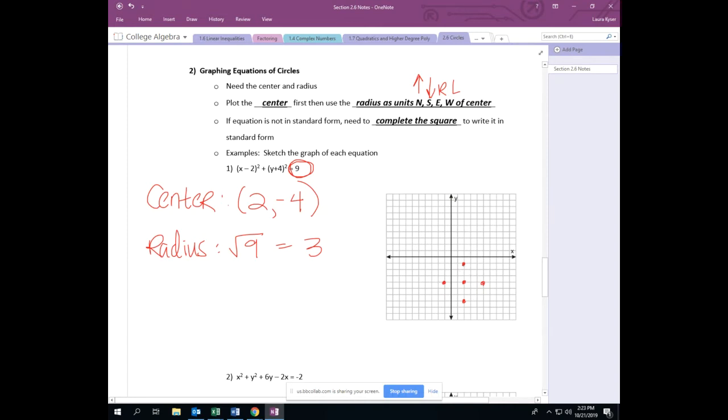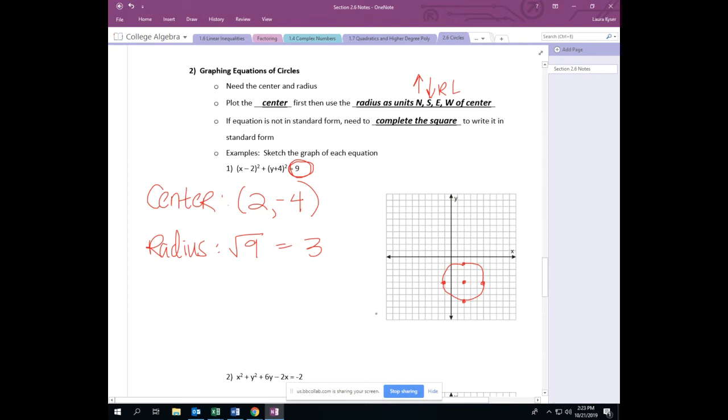And when I connect them, it's going to be rough on here for me. Okay, it's going to be rough, me trying to connect these to make it look nice, like a circle. There we go. That's not terrible. I'm actually kind of impressed with what this looks like. It could look way worse. But we are connecting them to make a nice circular shape around the outside of the center. And all of these points that are on this circular shape are the same distance away from that center: 3 units.